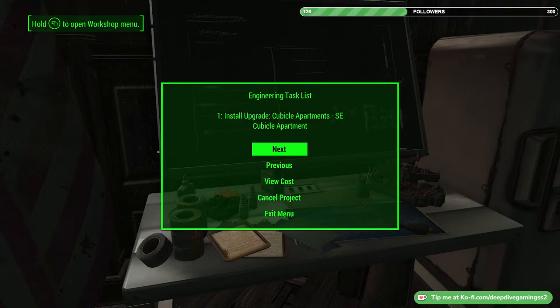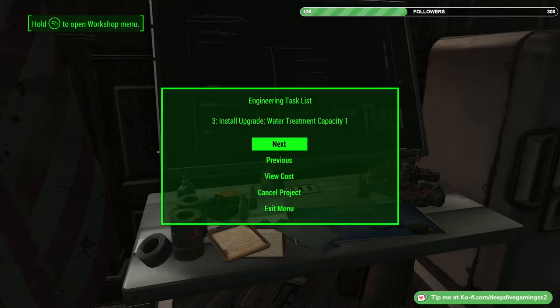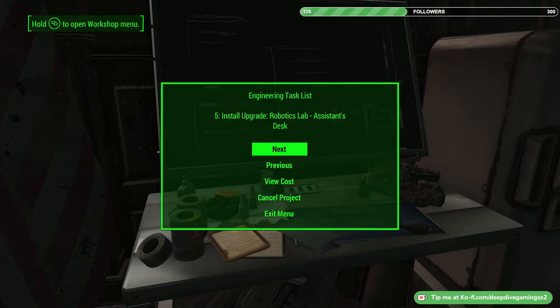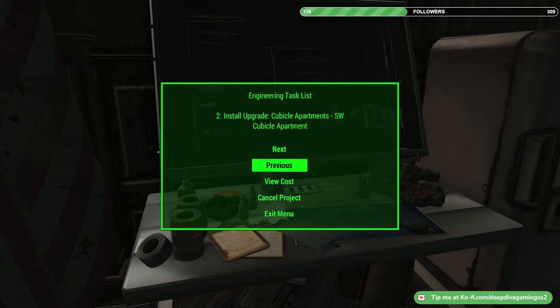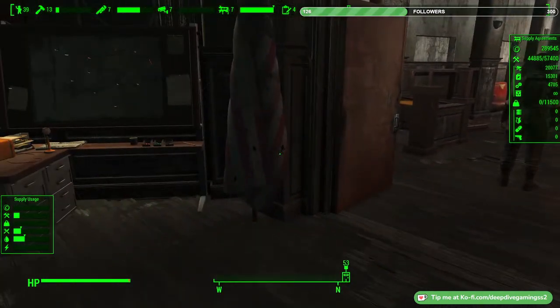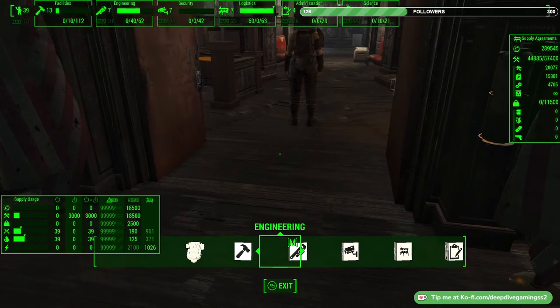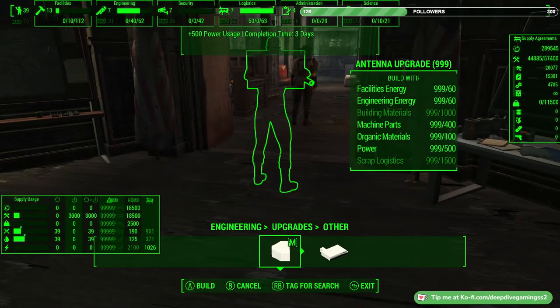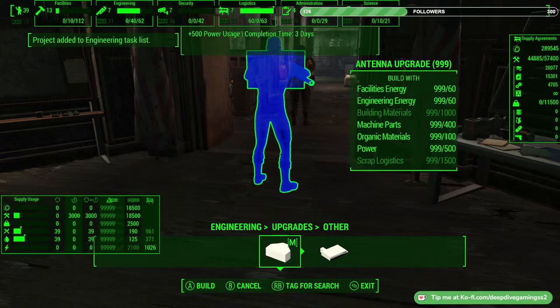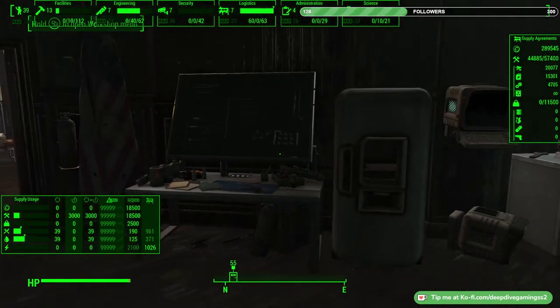Nope. Why? Okay. Let's try adding it again. Because I know I've done this. I've done this twice now. Antenna upgrade. Go! Project added to engineering task list.